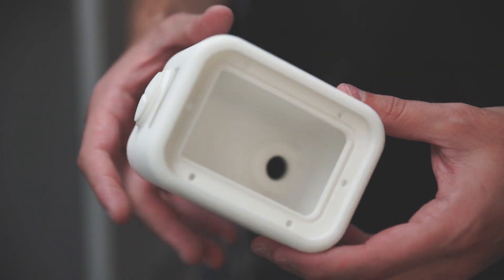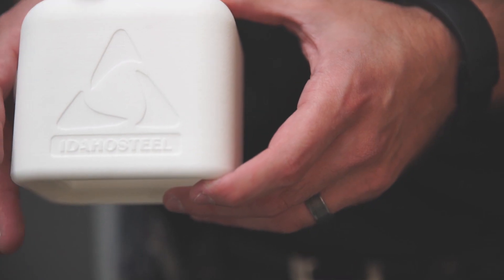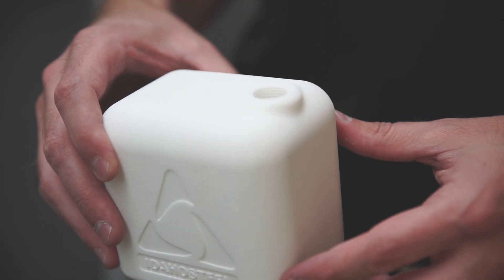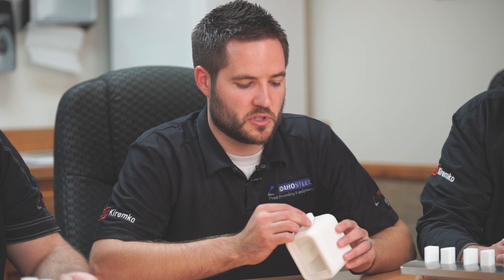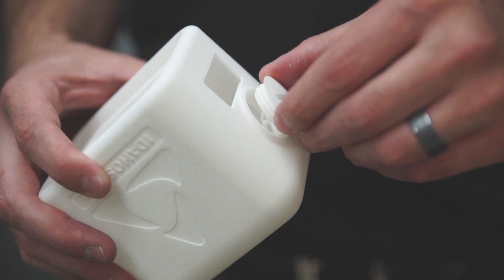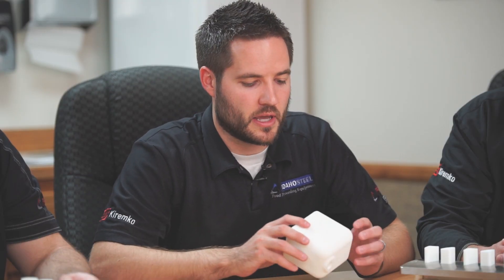This is a sensor housing that in the past we had been buying, and we were happy with it. But the last batch we got, the quality was not nearly the same. We had the idea to see if we could design a better one and 3D print it. We changed the design a little bit, put a logo on it, and printed threads in it, so it comes out all finished. One of the bigger things we did is where this cap was just loose before and could be lost or fall into product — we were able to 3D print a chain onto it, so it's quite a bit better design in the end for our customers.